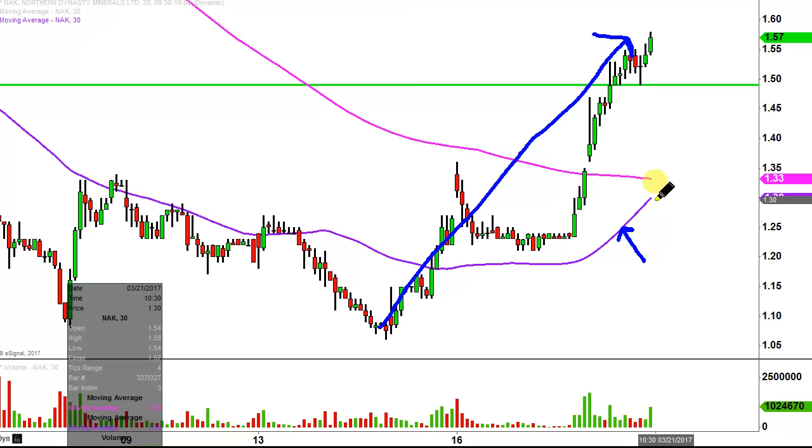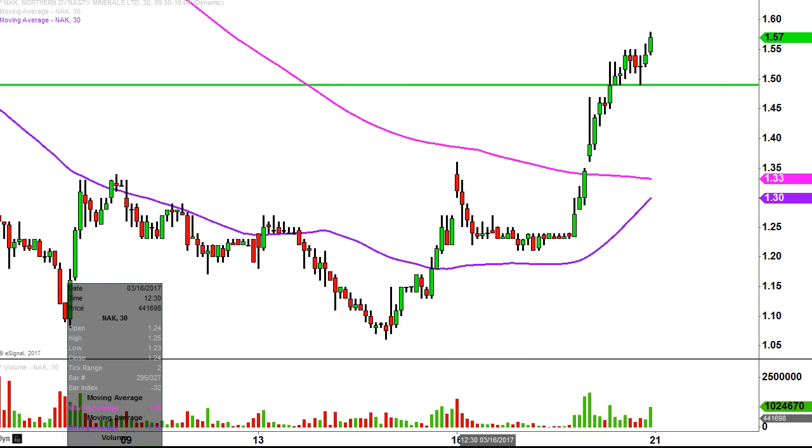Keyword there being moving. So as time goes by, that line is just going to continue to move its way upwards. And when you stop and think about it, well, what does the price need to do in order to stay above a line that's increasing? Well, the price over time needs to continue to increase. And that, by definition, is what a bullish move is, right? So that's why I love charts. When you look at them certain ways, they essentially insult your intelligence. So big picture perspective, in a nutshell, as long as the price is above that purple line, bulls are in full control, no questions asked.